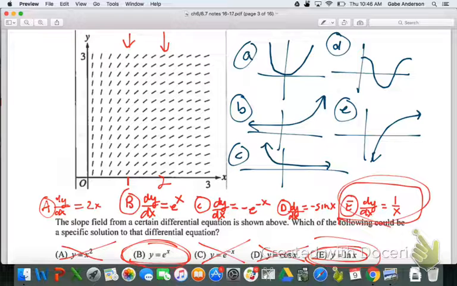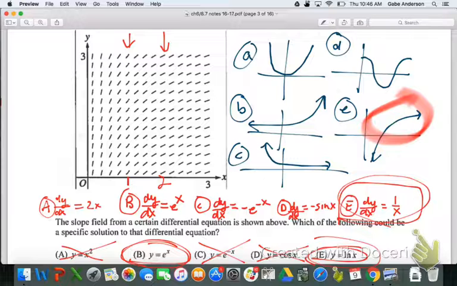And you can see that in that first quadrant, it actually does look pretty good for the slope field. You can see that as you go from left to right, the slope continues to be positive, yet it decreases. So if you remember those parent graphs pretty well, you could do this pretty quickly without having to do all the dy/dx stuff. But entirely up to you how you'd want to handle that.